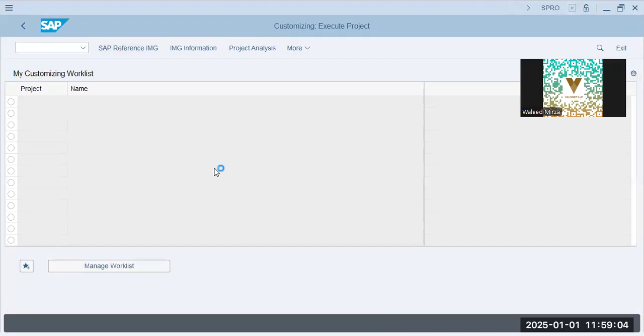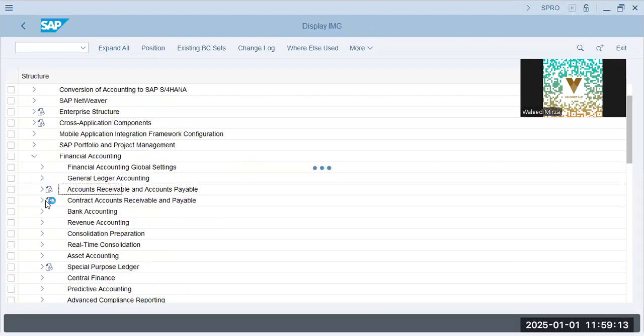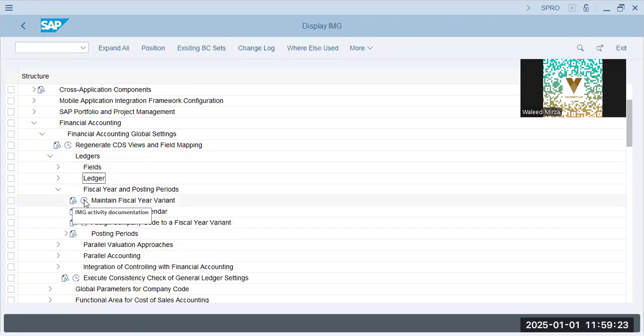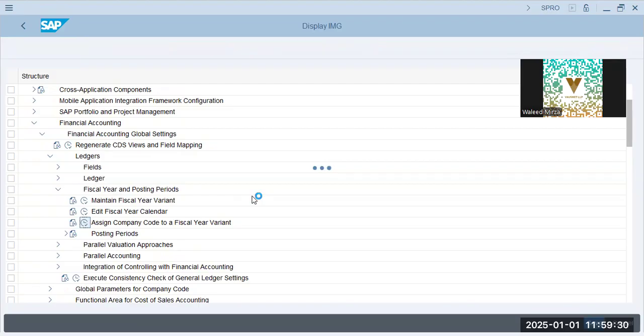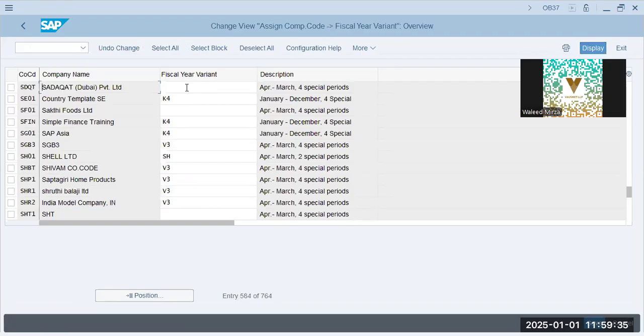SPRO. Financial accounting. Global settings. Fiscal year. Assign company code to a fiscal year variant. This is also an important setting. Okay, A4.